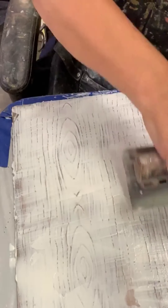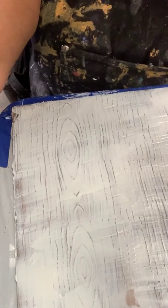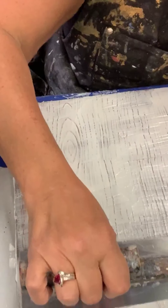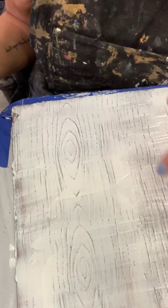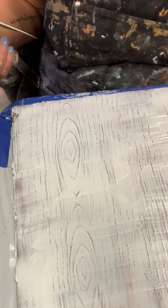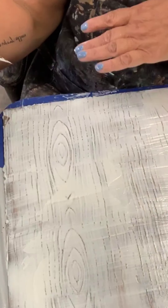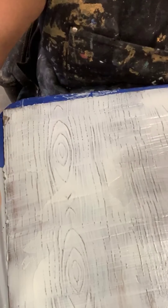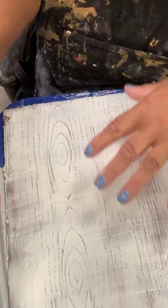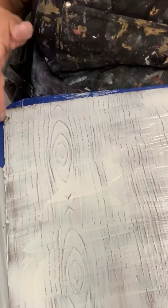What's going to happen here is we'll have different levels of cracking because there is more of the Urban Crackle product — this plastery crackle medium — in the crevices of the detail than on top. So what cracks on top is going to be a super fine line; what cracks deep is going to be bigger. You don't want to scrape hard — you want to try to butter this with a trowel. Especially with stuff you've just applied, you can break the surface tension and then nothing will crackle. That's a challenge when you trowel but not an issue when you brush, so be careful.